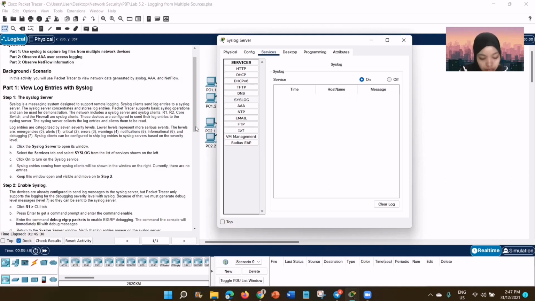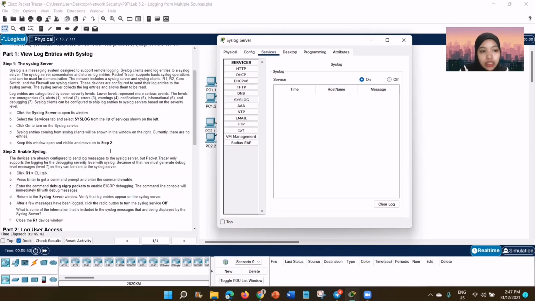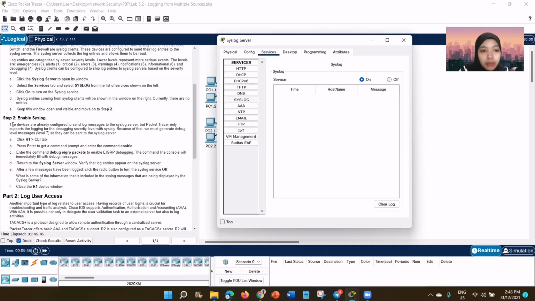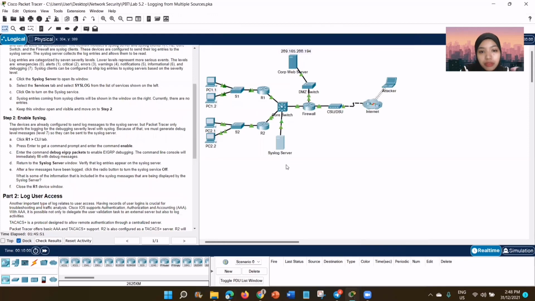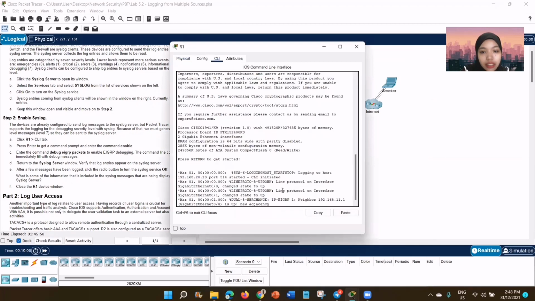After this, we go to step 2, enable the syslog. Click R1 and then go to the CLI.